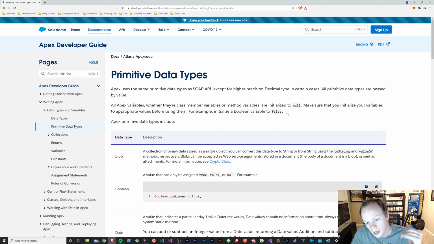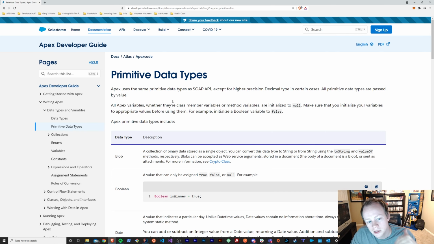So those are the three main things. Primitive data types are built into the language. They're passed by value, not by reference, when you're passing them to methods to be used. And you can't modify the behavior of primitive data types. And we'll go over all three of those in just a second.